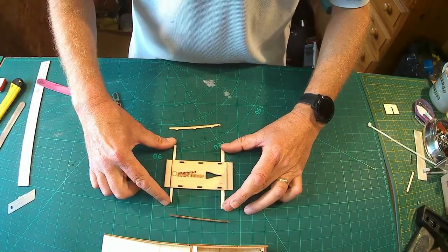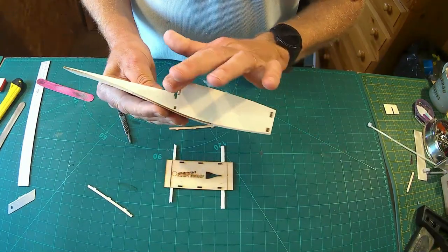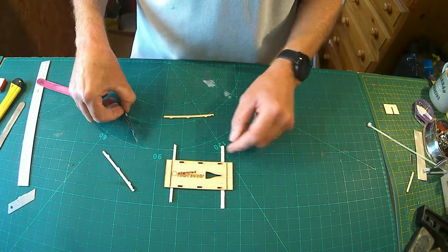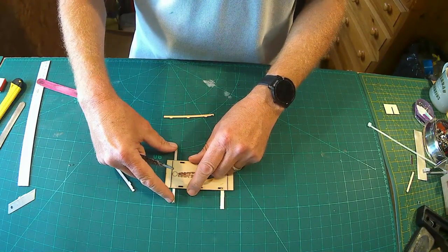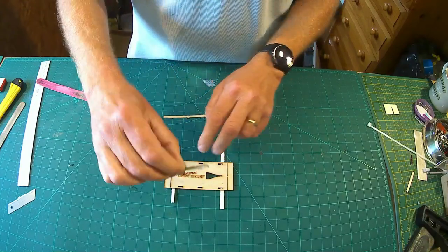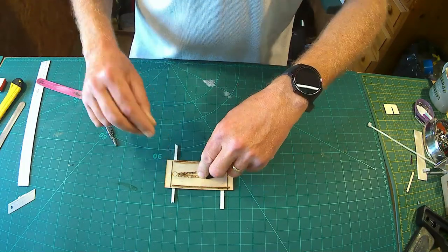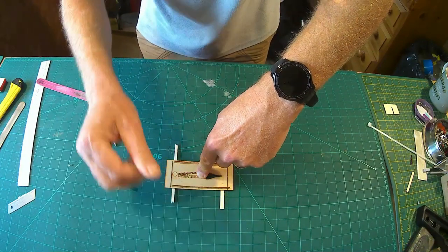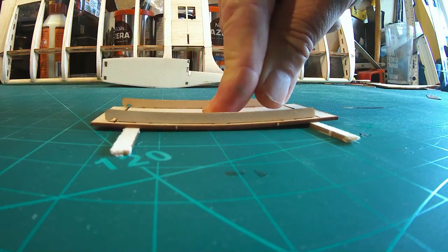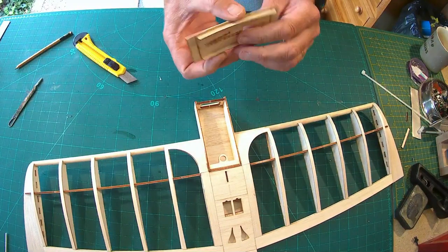For the actual gluing of the hatch — I've cleaned up these little bits. You can see they've got a bit of a curve to them because the fuselage has a slight curve to it. So I've put a bit of scrap just here and just there. Don't go this side of that and push down because you'll break that off. Put your scrap bit of wood inside these two slots — remember that the little notch there goes to the front — and then pop them in there like that and push down, which gives you the curve, and then glue them.